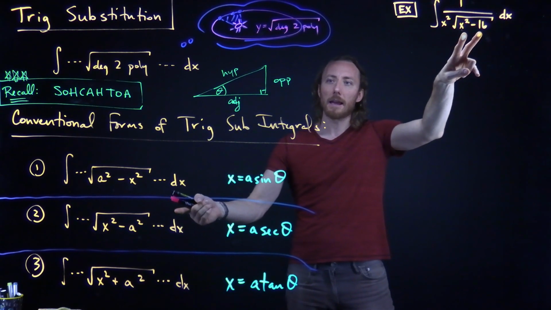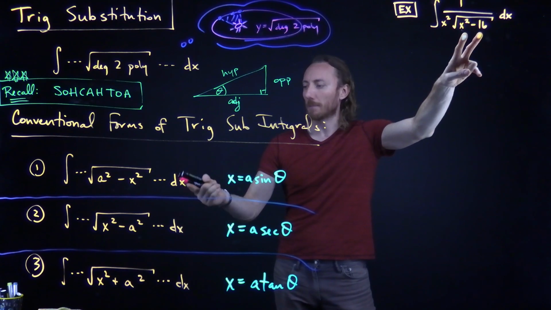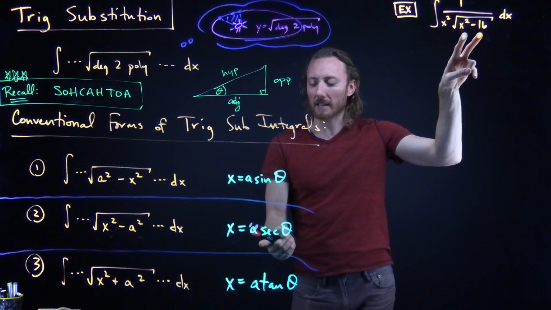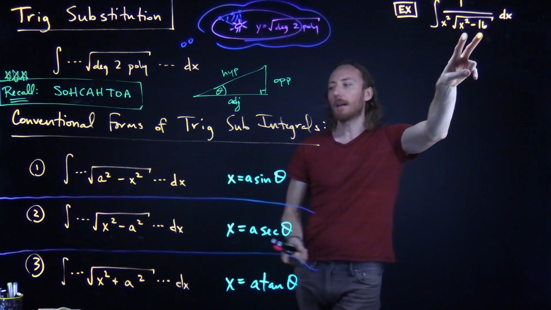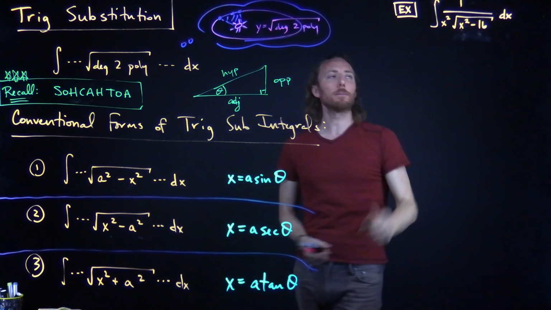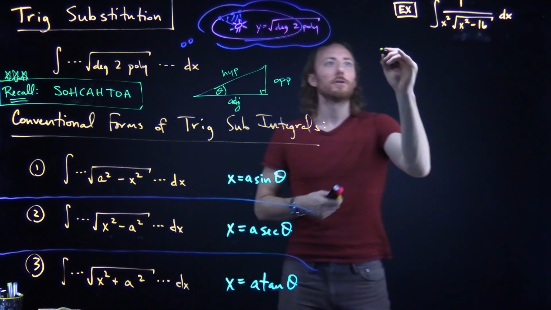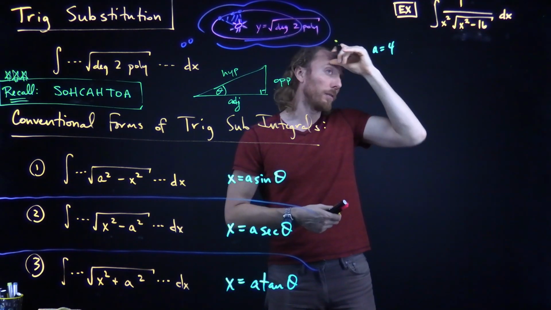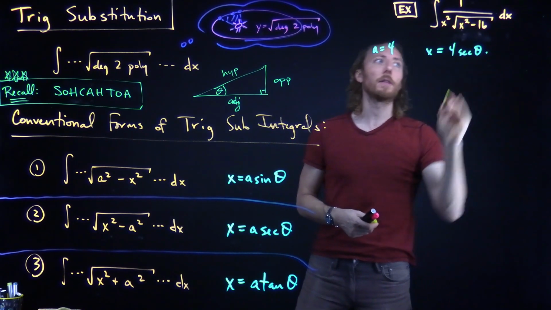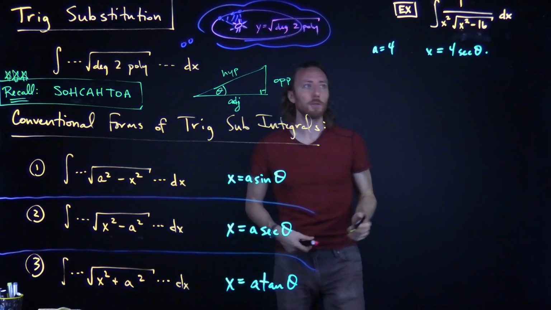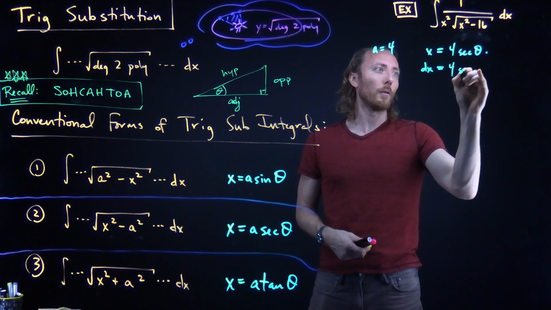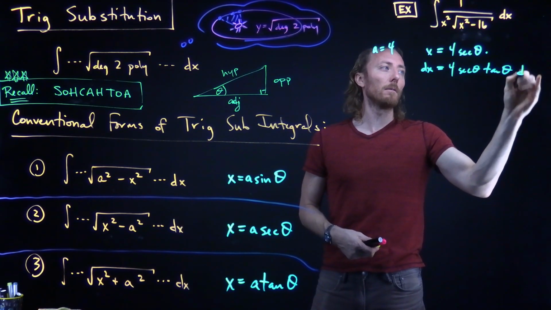And so we've got to do something to simplify this out, but fortunately we have something available. This is a conventional form of a trig sub integral of type 2, where you have x squared minus a squared, and we're going to use the substitution x equals a secant theta. Note, what would the a be here? If we have x squared minus a squared, here the a that squares to be 16 would be 4. So here the a is equal to 4, and so we have x equals 4 secant theta. That is what we're going to use as a substitution. Now, if x equals 4 secant theta, then dx is equal to 4 secant theta tangent theta d theta.